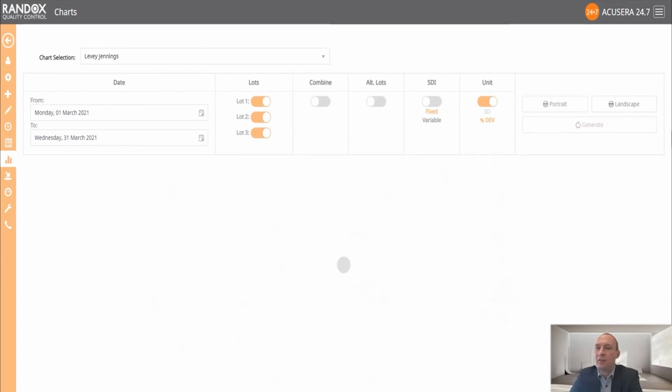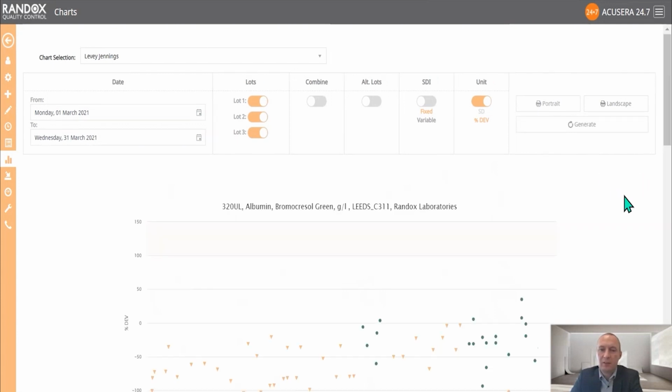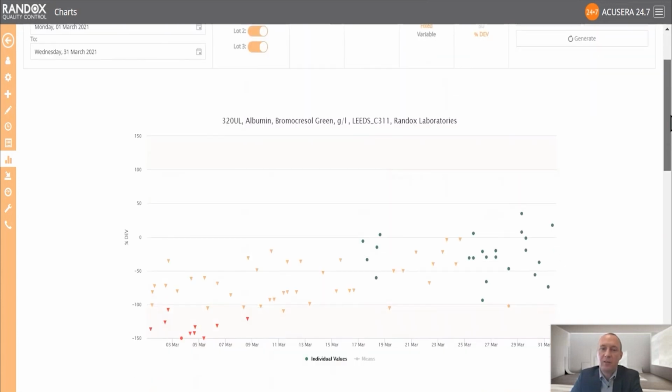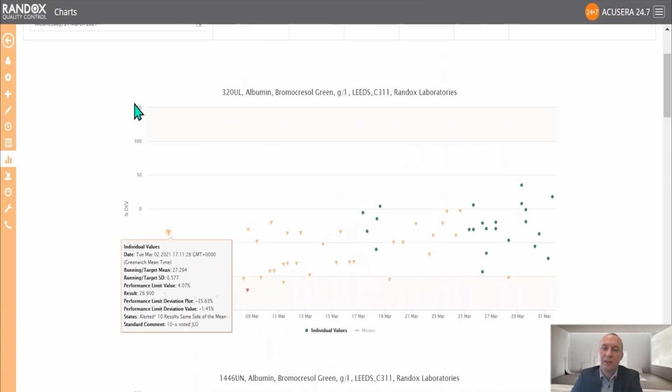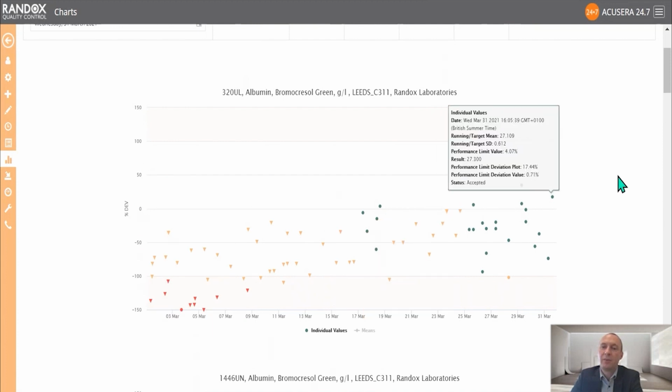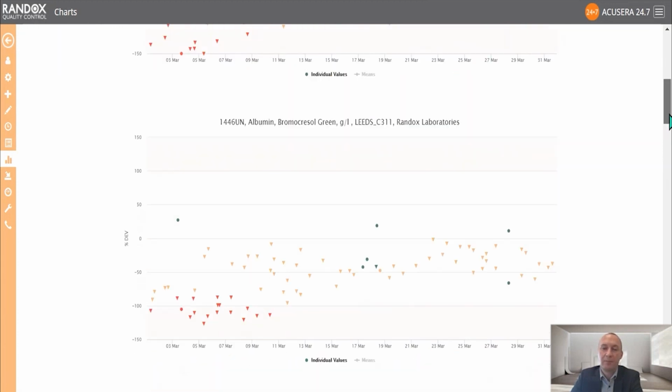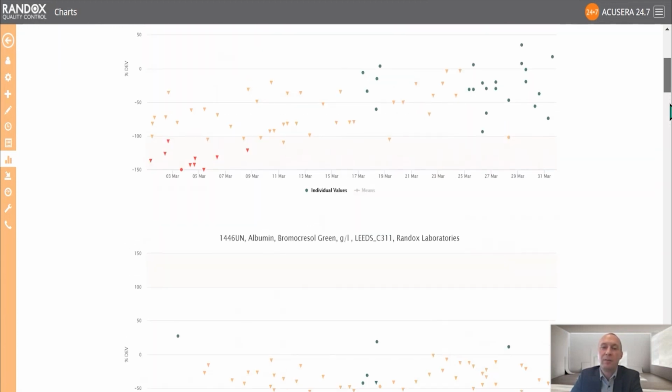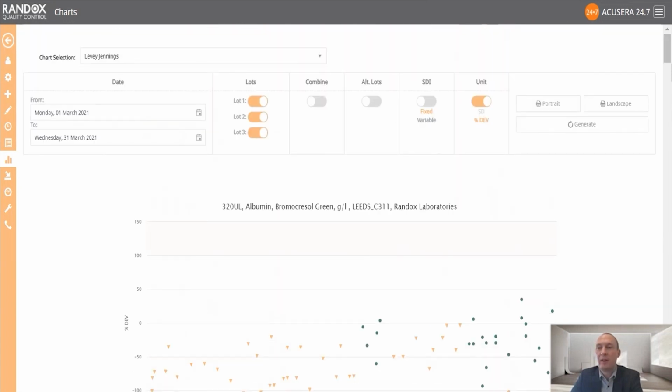I'm not sure if this lab that we're looking at the minute does. We can have a look and see. Oh, they do. So we now have charts, rather than generated by SDI, generated by percentage deviation based on the performance limit set. And these performance limits are unique to each lab and you set them yourself.